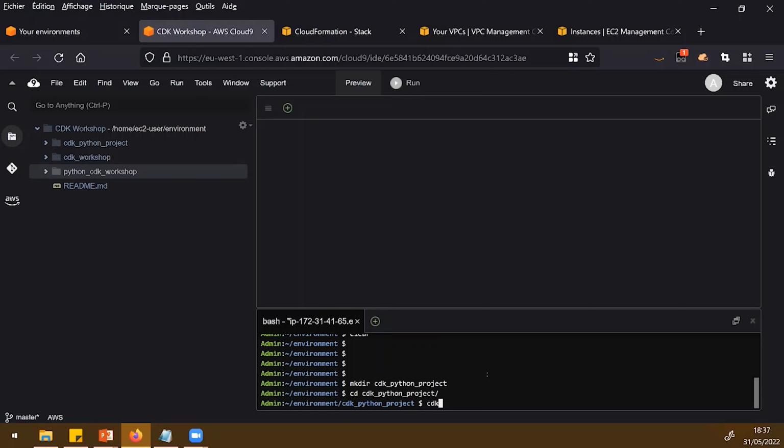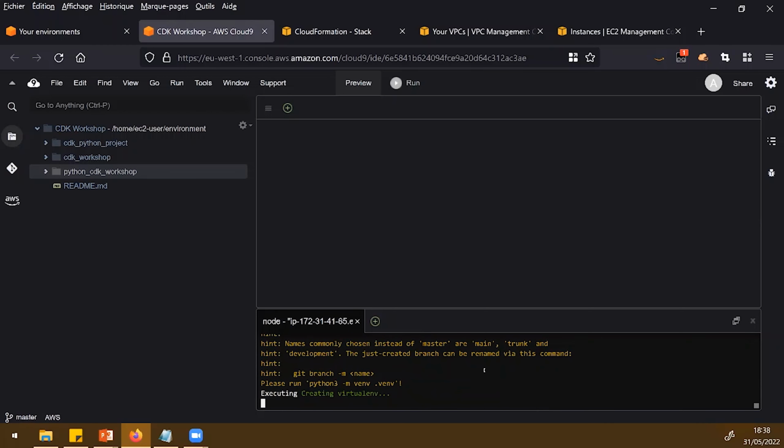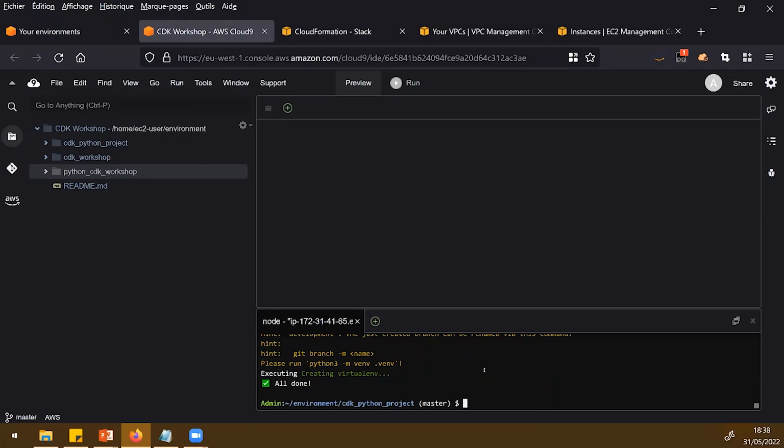If you remember the development workflow, at the beginning we had the init, and you can say I want to use this programming language. So I'm going to do an init, sample app, and then you can input your language. And it's going to create a virtual environment for you to use afterwards.